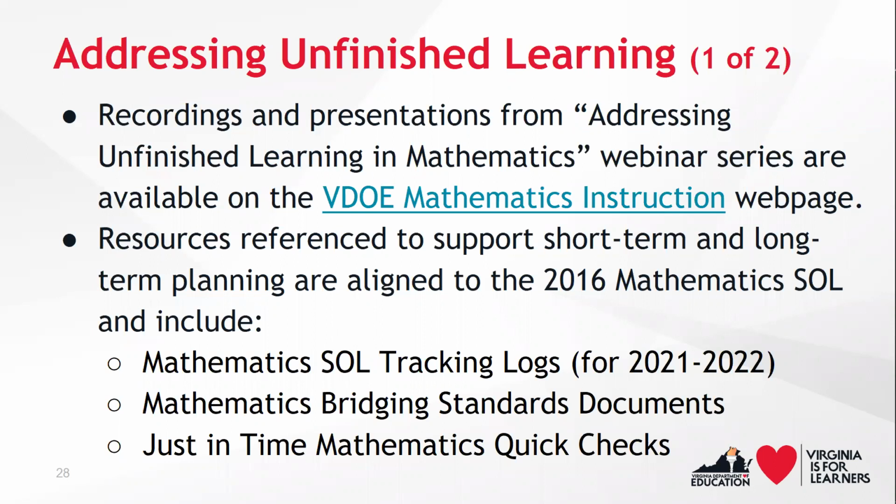While these resources were developed to support the return to learning in the 2021-2022 school year, the emphasis on the use of formative assessment to identify student strengths and learning gaps to ensure grade level content is the target of instruction continues to be relevant. The mathematics tracking logs were developed for use in the 2021-2022 school year, but these Microsoft Word documents can easily be edited to reflect information for the 2022-2023 school year.